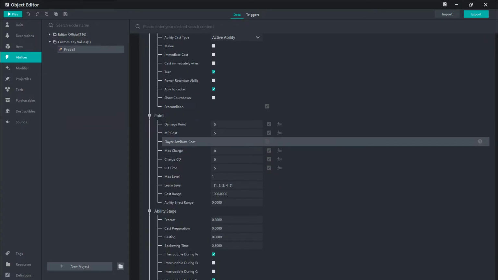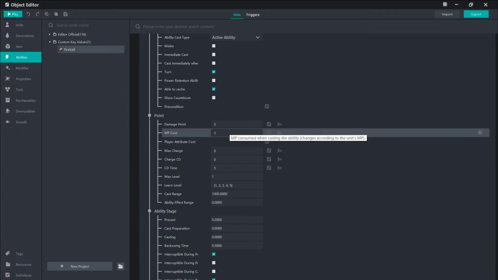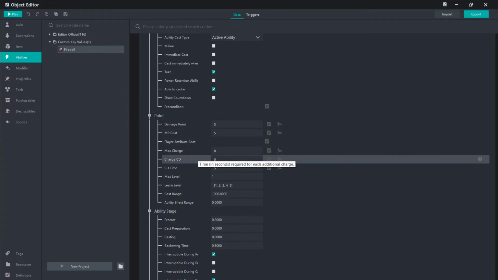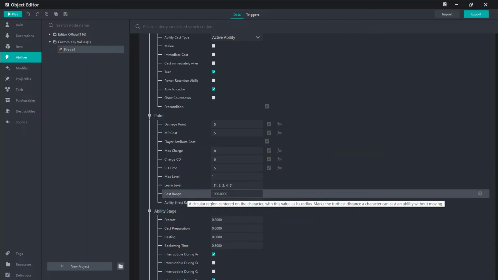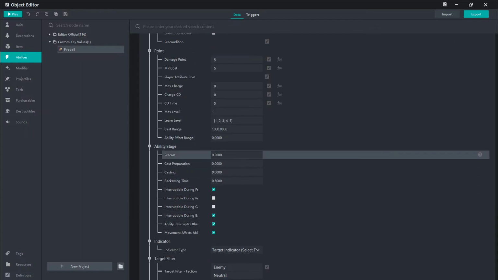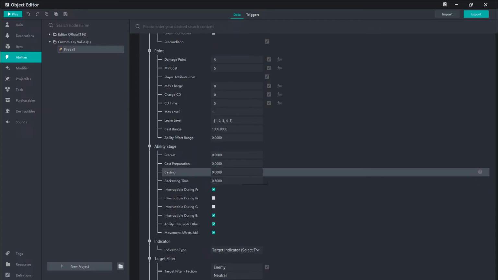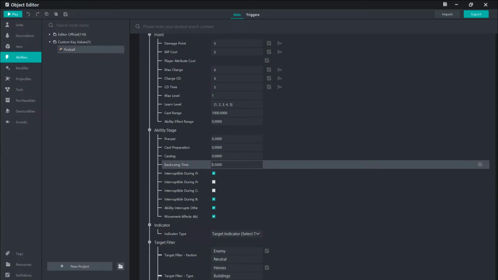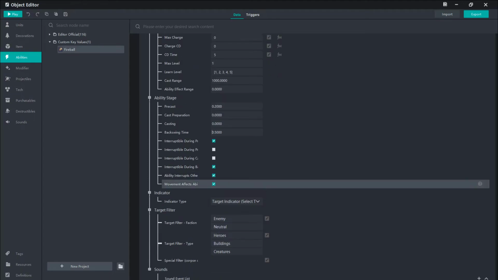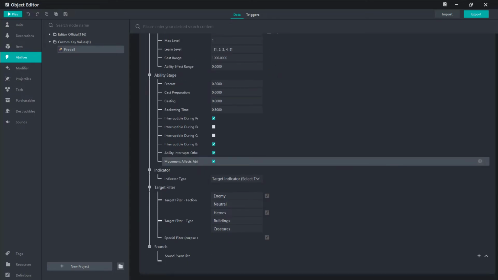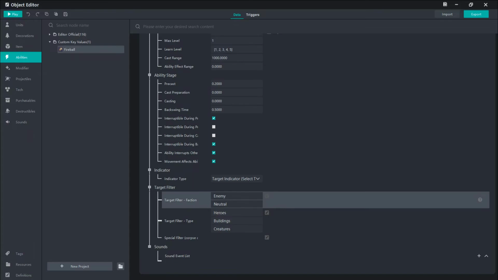We won't be using damage point however because we will let our table determine how much damage is dealt. Make sure target filter is set to target enemies and creatures.